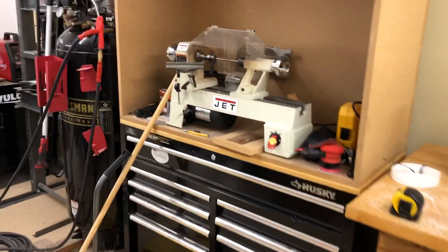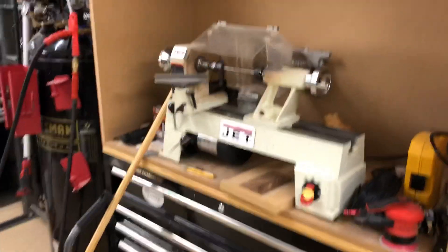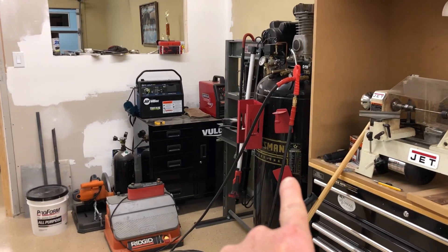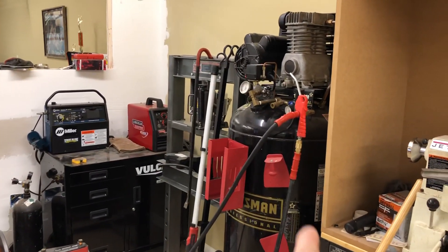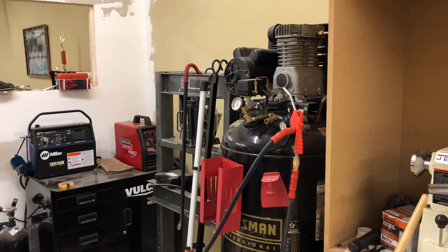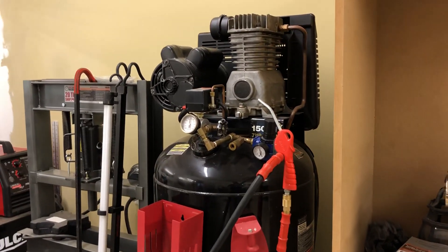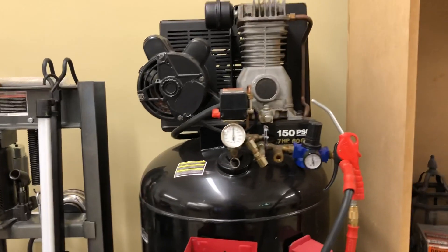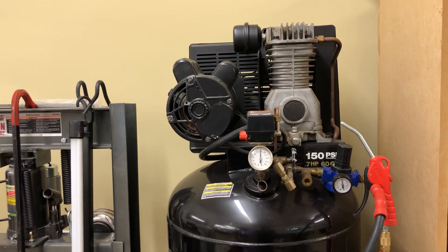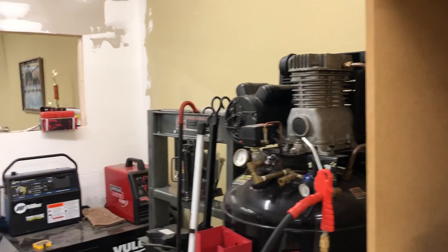Over here we've got a dust collector — been using that guy and you can see it's got a lot of use on it. This is all lathe tools. There's a 60-gallon air compressor that came to me because it was in a wood shop with no dust collection and I was told it blew up and didn't work anymore. I took it home, disassembled the motor, cleaned it, and to test it I just hardwired it to a breaker and I've been using it since. Dust collection is the reason I have that, and that's the first topic of the channel.